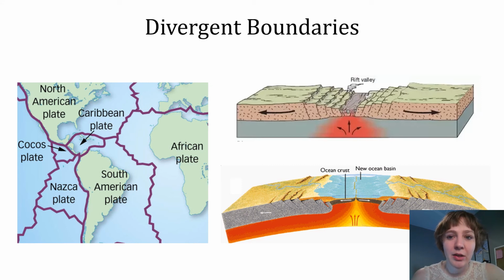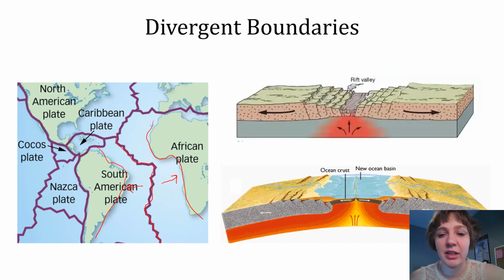This is actually why the coasts of South America and Africa look like they fit together like a puzzle. It's because long ago they rifted apart from one another, opening up the Atlantic. And this plate boundary here is actually a mid-ocean ridge in the middle of the Atlantic where active volcanism is currently occurring. And it is in some ways pushing these two plates farther and farther apart. So South America actually gets farther from Africa by just a few centimeters every single year.